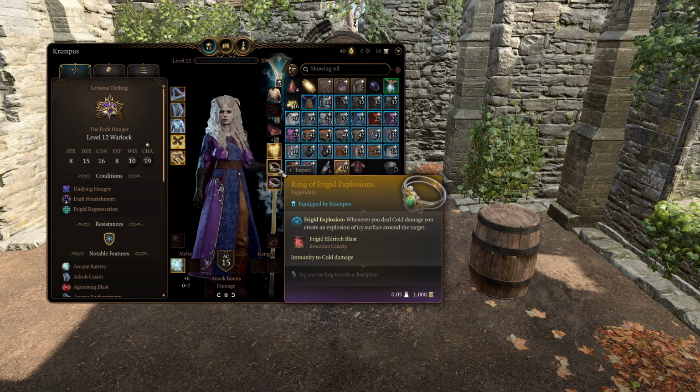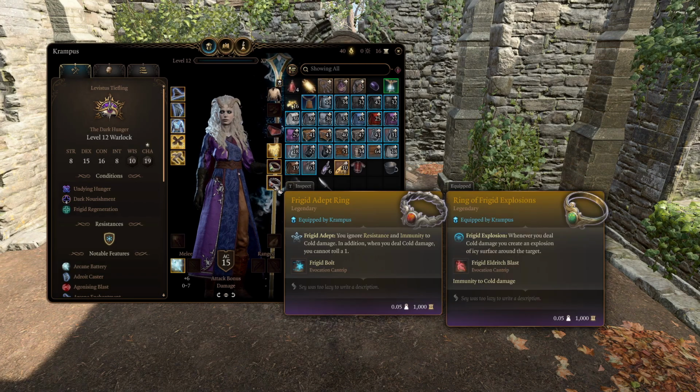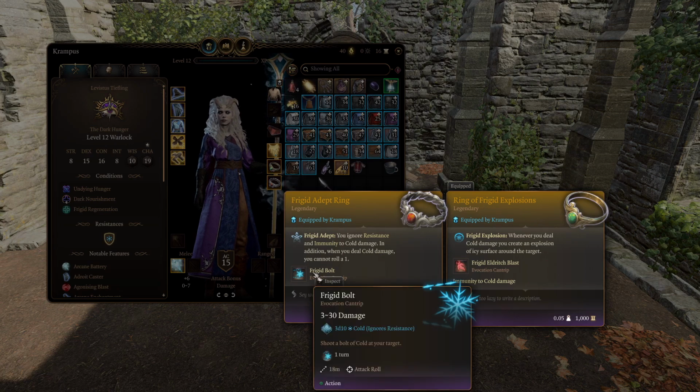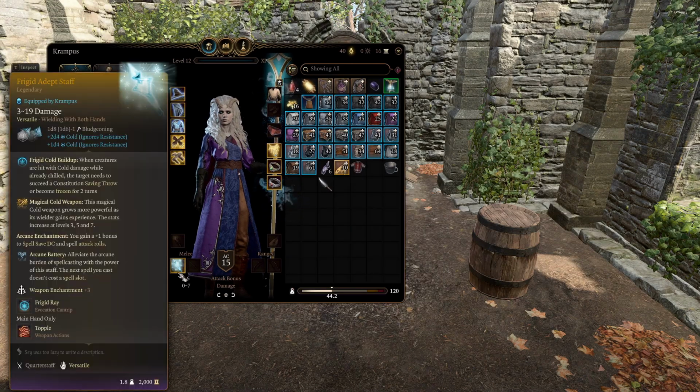Ring of Frigid Explosions. When you deal cold damage, create an explosion of an icy surface at the target. Ring of Frigid Adept. Ignore resistance and immunity to cold damage. In addition, you deal cold damage and cannot roll a 1. Frigid Bolt also deals 3 to 30 damage. Pretty whopping for a simple cantrip as well.